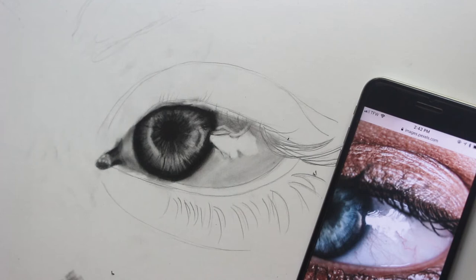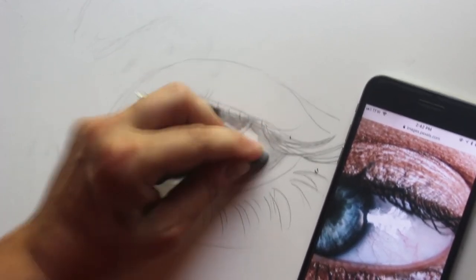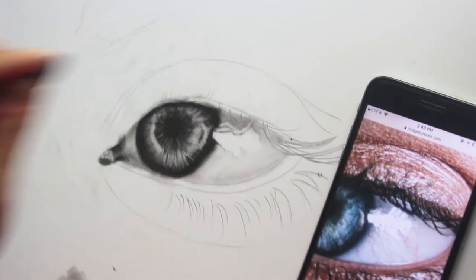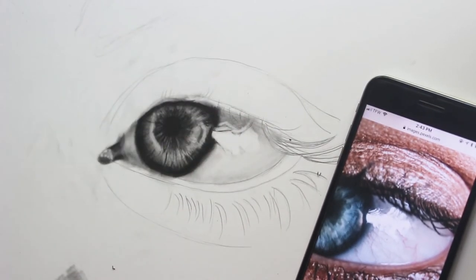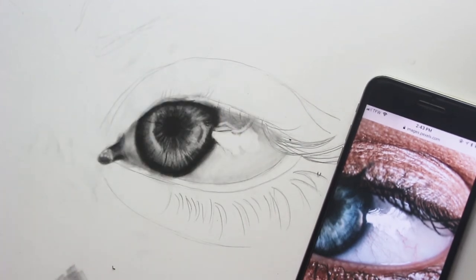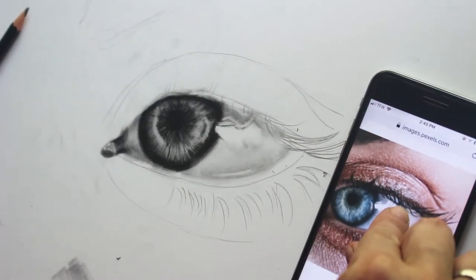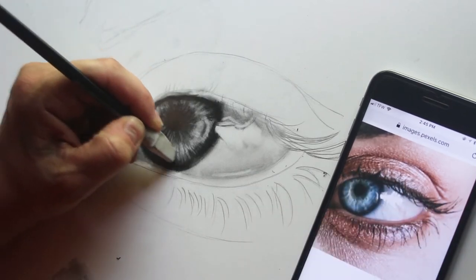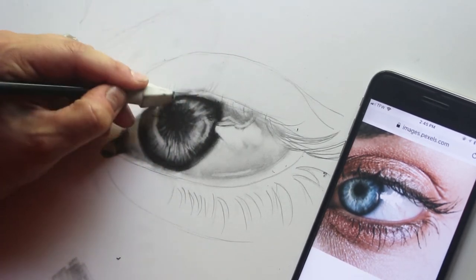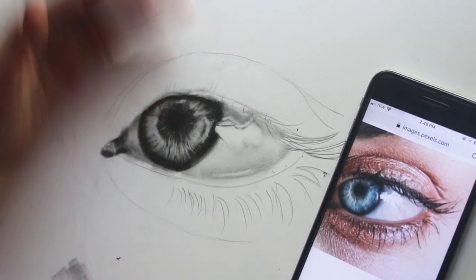Now I'm going to get my kneaded eraser, and on the white of the eye, I'm going to just make this a tad lighter on the bottom, because it doesn't look quite that dark. But on the bottom edge, I'm going to leave a little bit of the shading. And I'm still leaving some of the shading in the middle. It's just very, very subtle. And I'm going to lift off a tiny bit right here, just really a little bit. I'm going to do a couple more of these lines here. There, I like that.